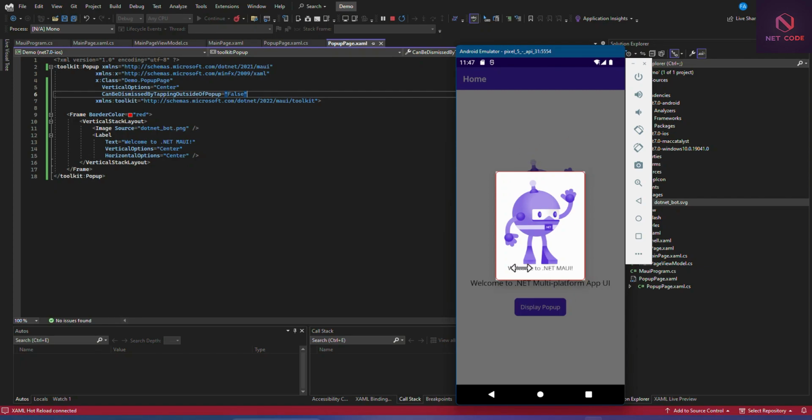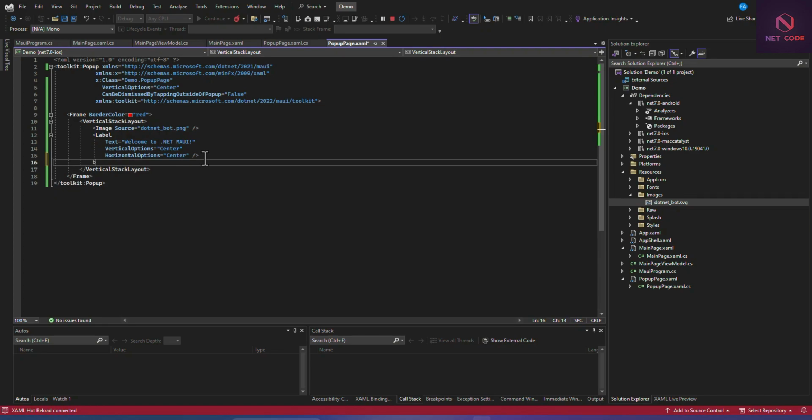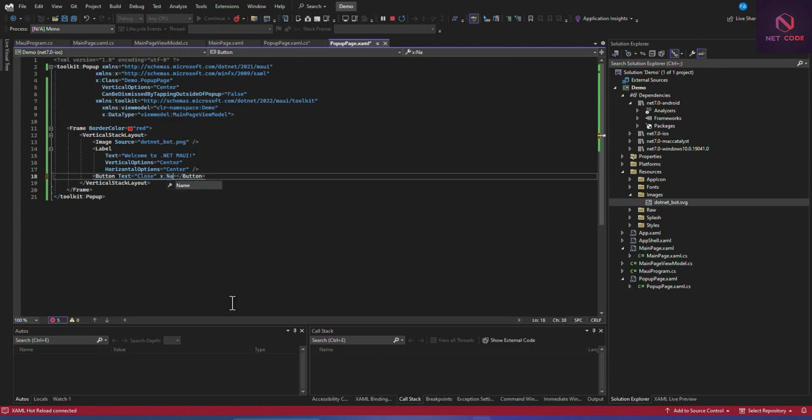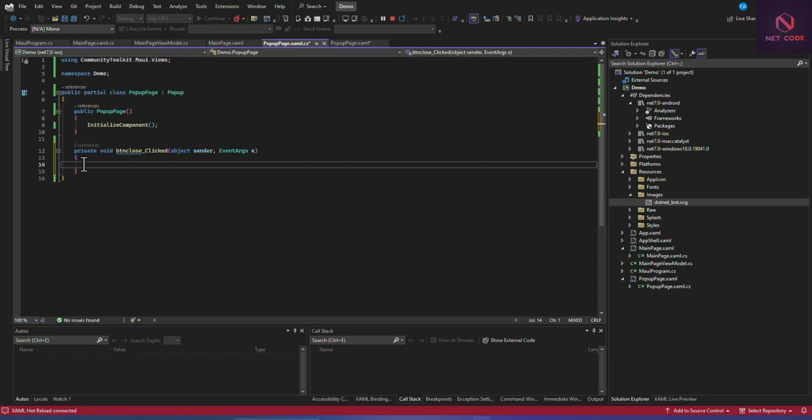So in this case, you have to have a button so that I can click on this button to close it. So let's add a button here. And this button, maybe I will say that the text is close. So let's give it a name because we are going to close it. So we're not going to perform any function. So let's close this. And we say btn close. Now let's have a click event. So we generate a click event here, and let's go to your pop-up page. Now you have it here. So we can just type in this.close.